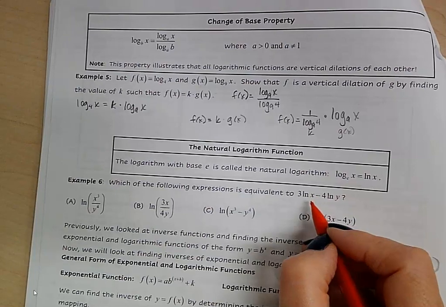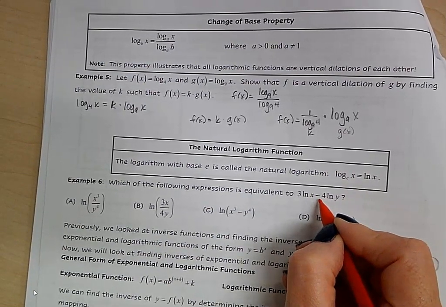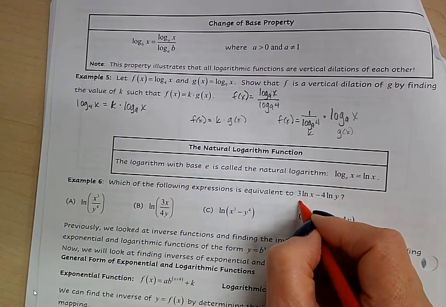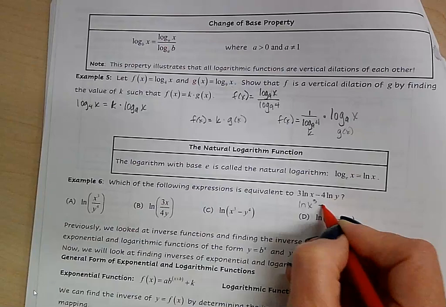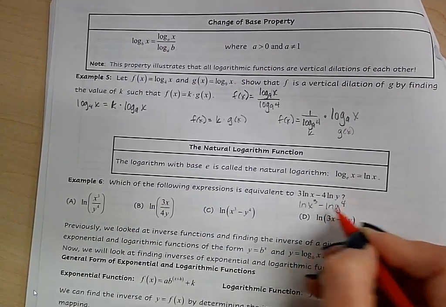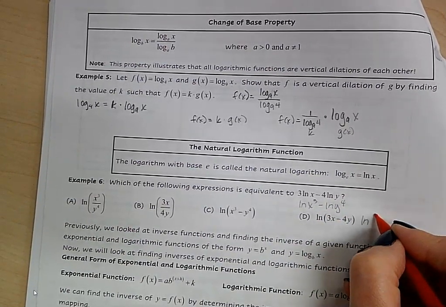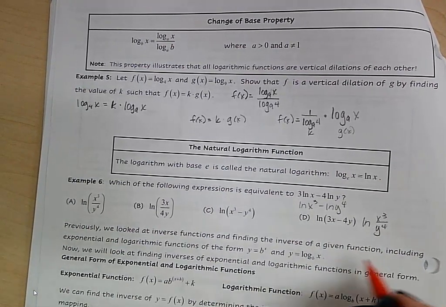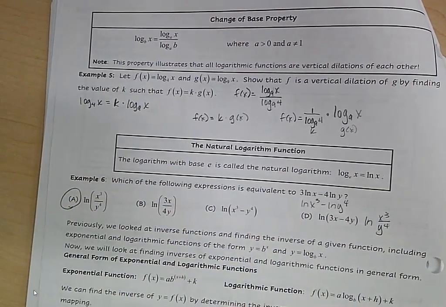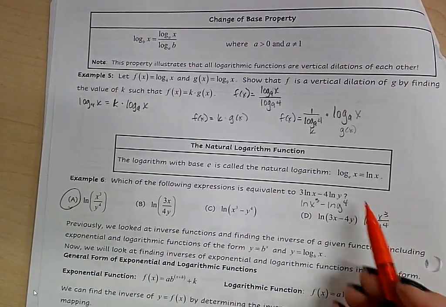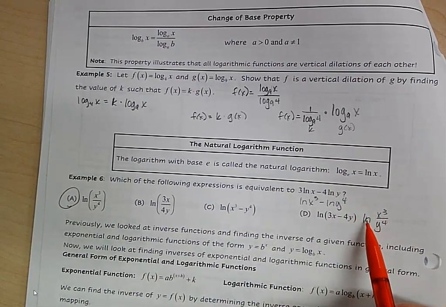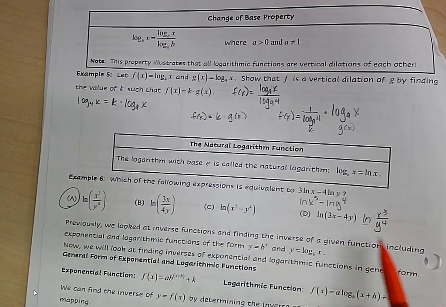So right here, if I'm trying to find an equivalent, hopefully subtraction to you is now beginning to mean division. The coefficients can come around and become exponents. So subtraction is going to turn into division. Looking for the term that matches that, which is a. Now, when we do that condensing, please make sure that you're condensing. You don't have the natural log written twice. It's just the natural log of whatever the argument turns out to be.